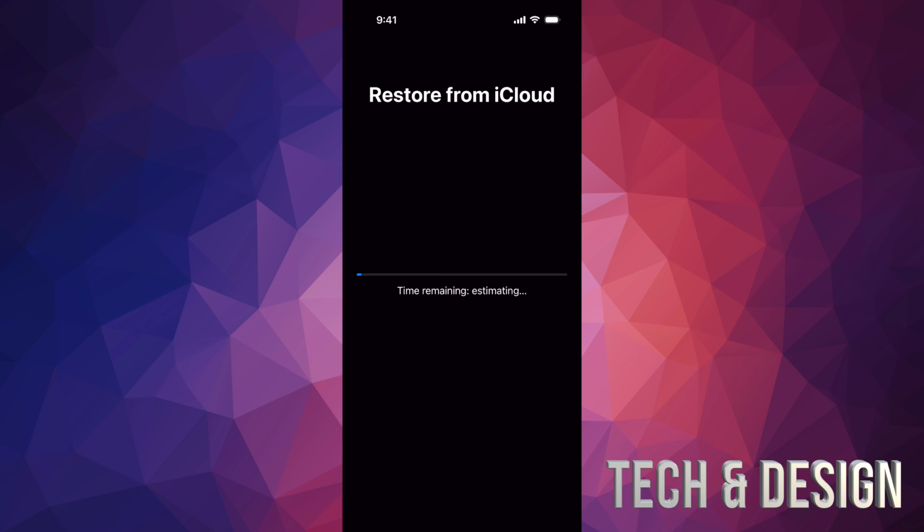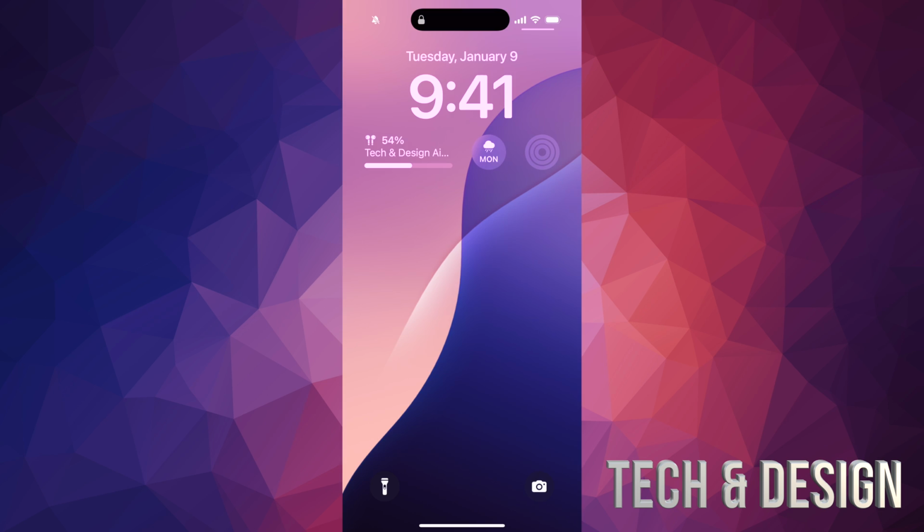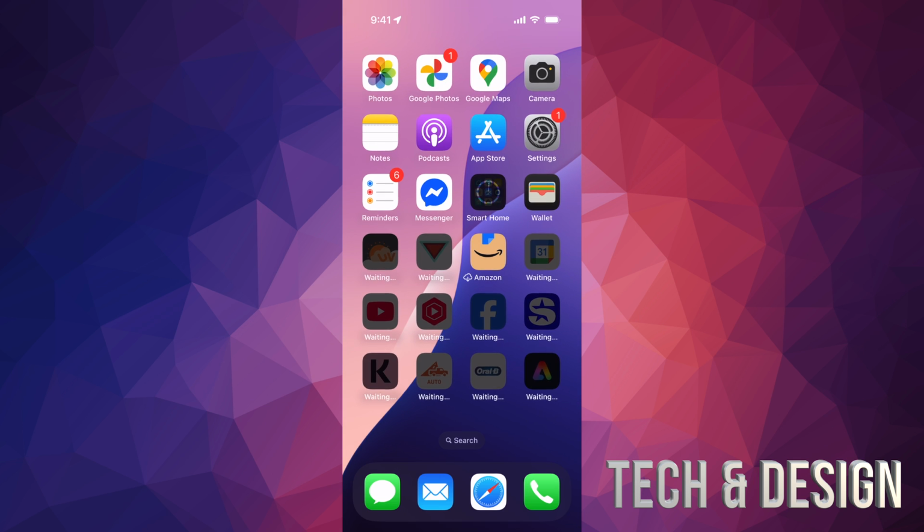It will take quite a while for those of you who have a bunch of stuff, a bunch of gigs. For those of you with less gigs, it would take less time. So less videos, less photos, less time, technically. All right, so once this was done, you guys just have to swipe up, put your passcode, and then just wait for all your apps to download again. That's the boring part, just let it be.